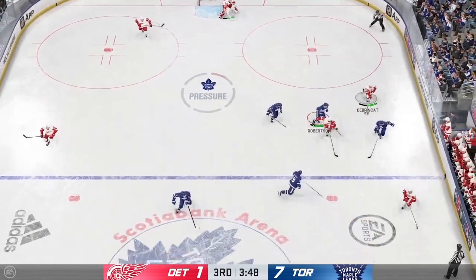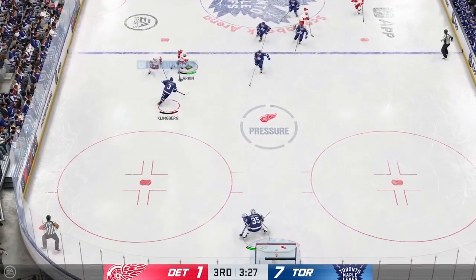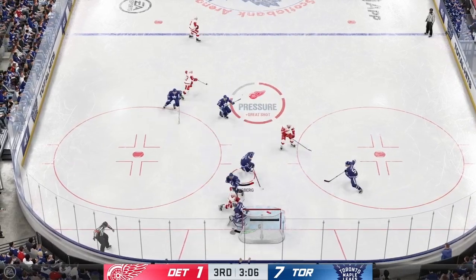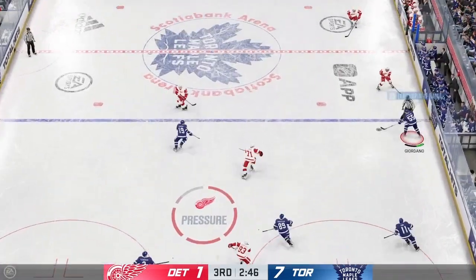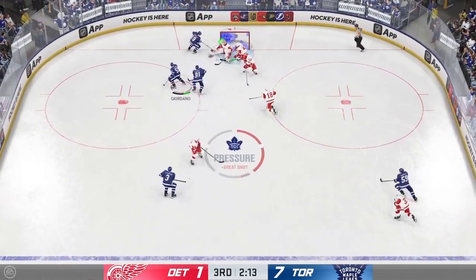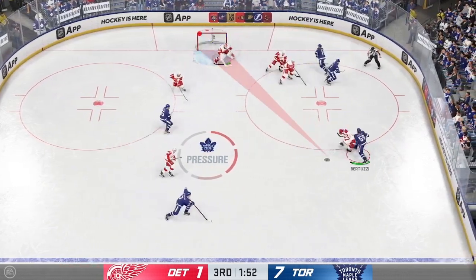The Red Wings take possession on the defensive end. Feeds it across the ice to Raymond. Looks to set up at the point now. And there's another stop. Goaltender is very aware of where that puck is, and that's by getting out, being aggressive, and taking away any of the net. Nice save from point blank range. Played big in the moment there.